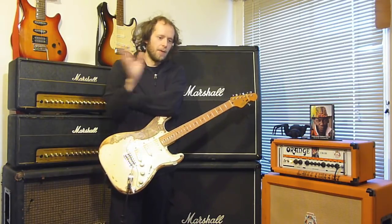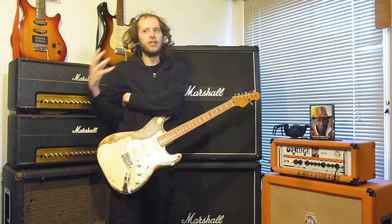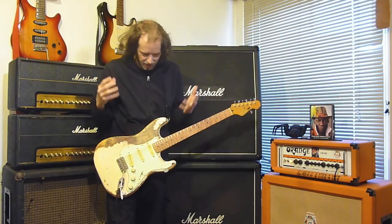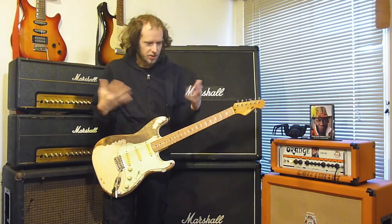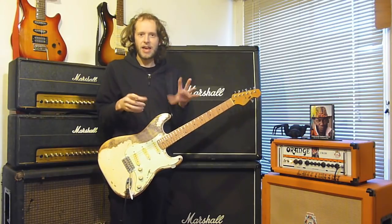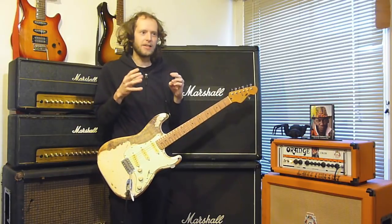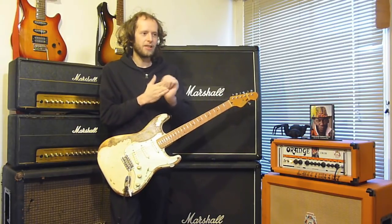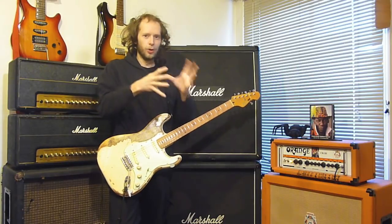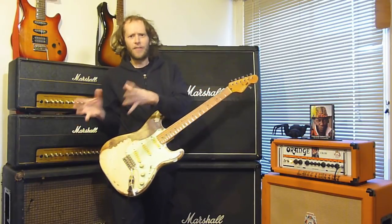The thing is, my settings won't work for you. They might get you close, but they won't work for you because you don't have my leads, and you don't have my guitars. It's really difficult to say, here's the setting, and Bob's your uncle. It's not as simple as that. It is really difficult to tune your amp to you, so to say, by being me. If that makes any sense.